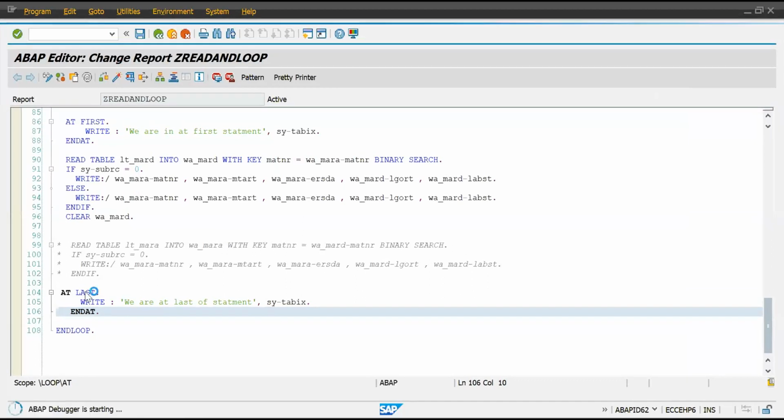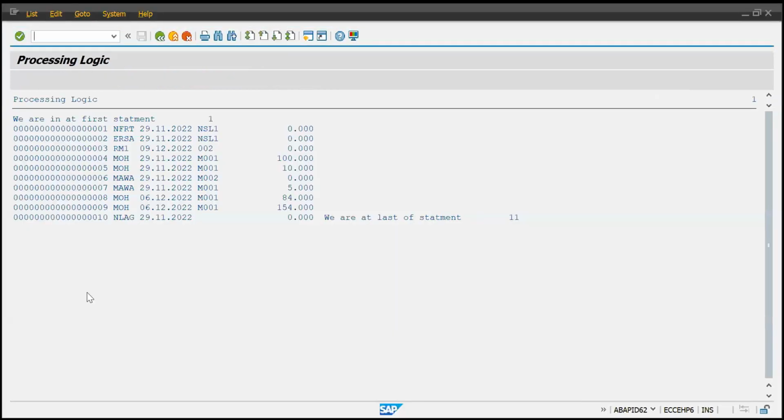Simply execute it. See, now it is coming at the last statement. That condition was being failed, and that's the reason it was printing here. The program does not only understand that the thing is going to work and then print it here. Now, whether our conditions are working or not working, it does not matter. You print it at the last, and that's the reason we are getting it here.